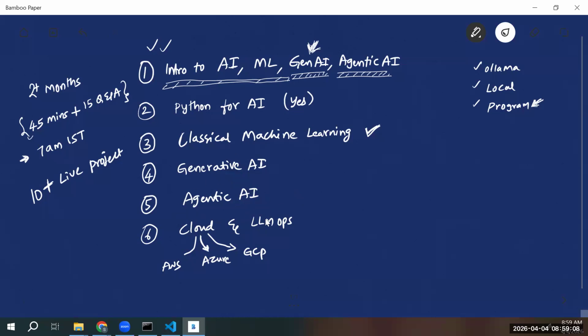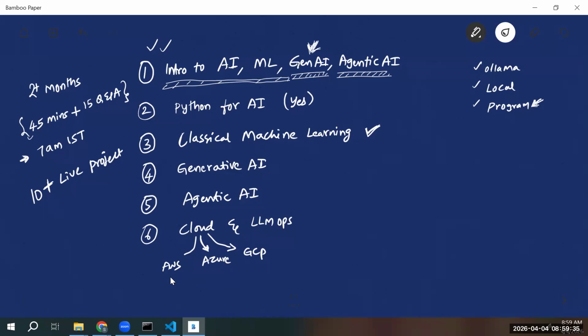Now, once we complete all those things, we can't leave the cloud and LLM ops. Cloud is where we will cover AWS, Azure, and GCP. In this section, we will cover how we deploy AI applications using these clouds. Using AWS, we will cover AWS SageMaker and AWS Bedrock. In GCP, we have Vertex AI.